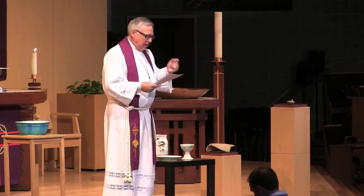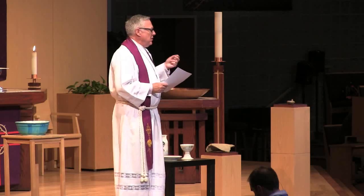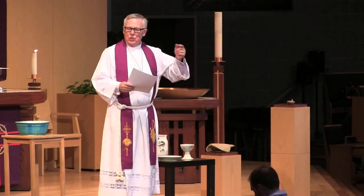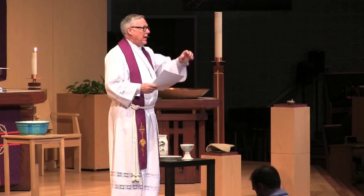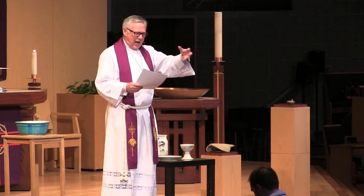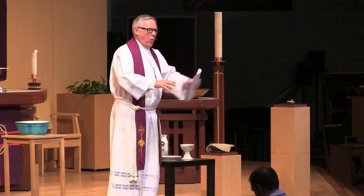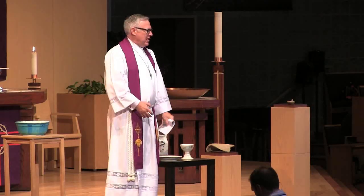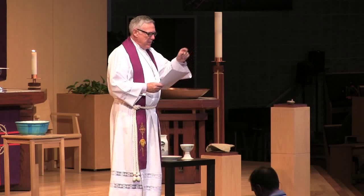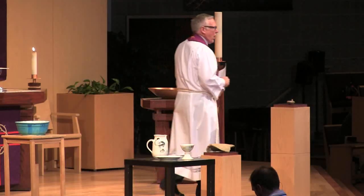Then he noticed something. The clay — the word used is 'marred.' The NIV says it's marred. That means the clay was flawed; there was something wrong with the clay, not with the potter. So the potter had to take the clay to work out the flaw. Any of you who have worked with clay know that — there can be holes and crevices, little things that make it unhealthy to craft something. So he had to take the damaged piece and start over.